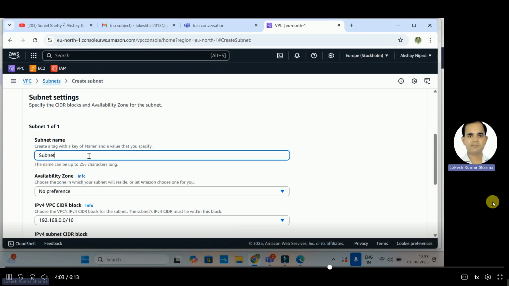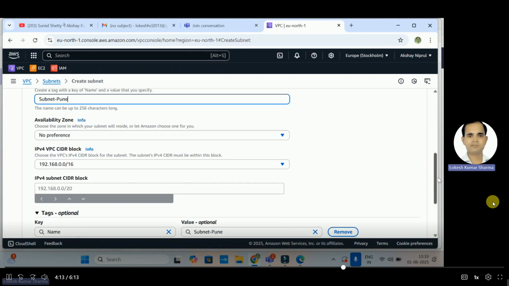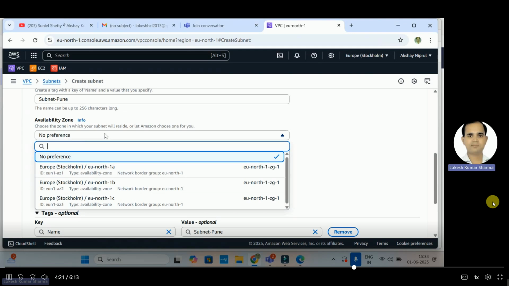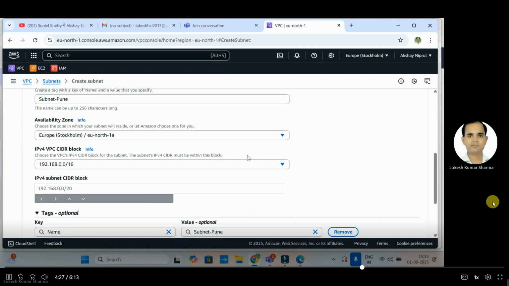Give the subnet any name you like. The next point is the availability zone. An availability zone is nothing but a data center established by Amazon. We have three options here. We are free to choose any option. We are selecting the first one, but you can select any one of these.